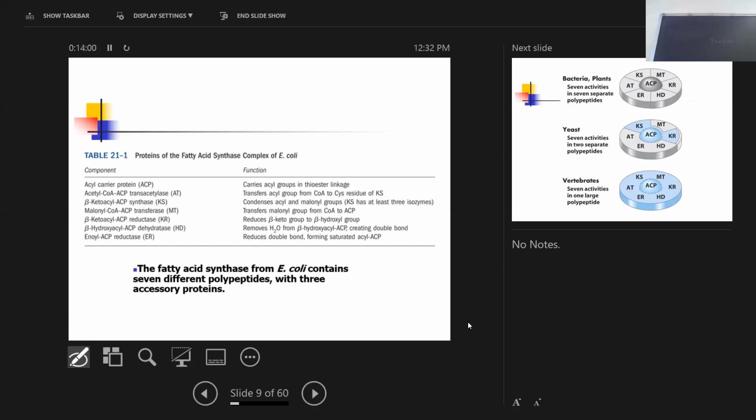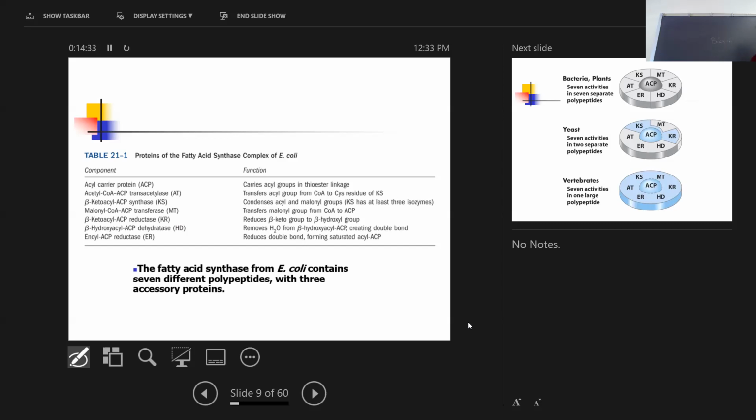Beta keto ACP synthase, KS. Malonyl coenzyme A ACP transferase, MT. Beta keto acyl ACP reductase, KR. Beta hydroxy ACP dehydratase, HD. And enoyl ACP reductase, or ER.